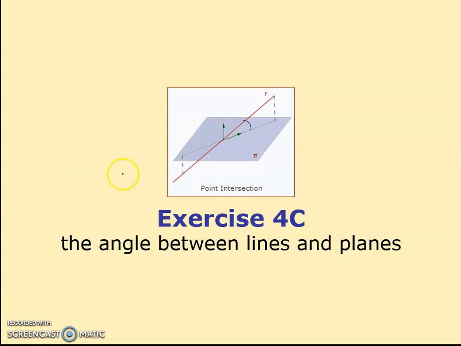Now, this is actually the angle I want. I'm not sure if I turn my pen on, we'll soon find out. Yes, I have. That's the angle I want. Usually I'll write it theta, so I might as well write it theta there as well. And a bit weirdly, I'm going to find this angle up here, usually written phi or something like that. So we get the wrong angle effectively when we do this method, and I'll show you that in a bit.